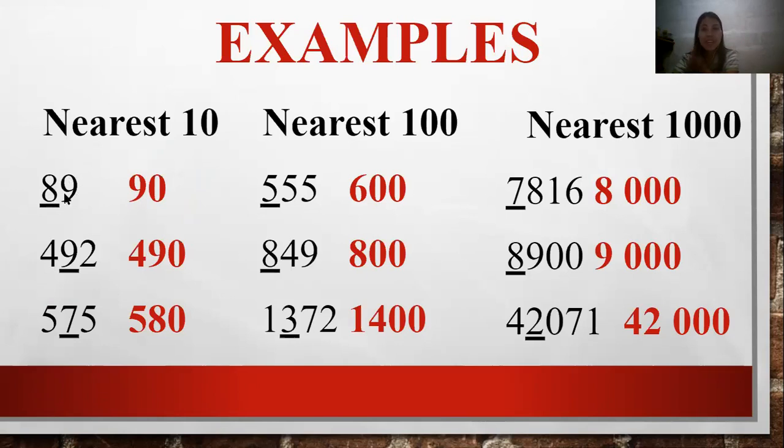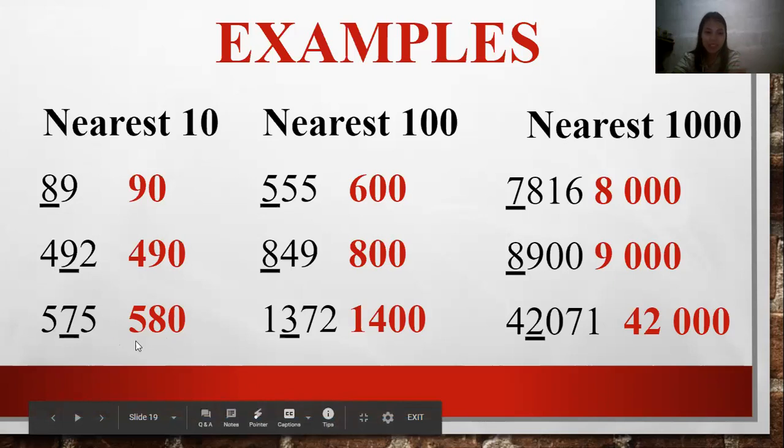Okay. So, si 9 ay malaki, so mag-a-add tayo kay 8 ng 1. And automatic, si 9 magiging 0. Kaya, 8 plus 1 will be 9. And then, automatically, si 9 ay magiging 0. Okay, naintindihan po? And so on, so forth. Ganun po. 492. Okay, si 9 ang i-round off natin since si 2 ay mababa sa 5. Kaya hindi tayo mag-a-add ng 1. Magiging 0 lang si 2. Kukopyahin lang natin, and 0. Ganun din po.